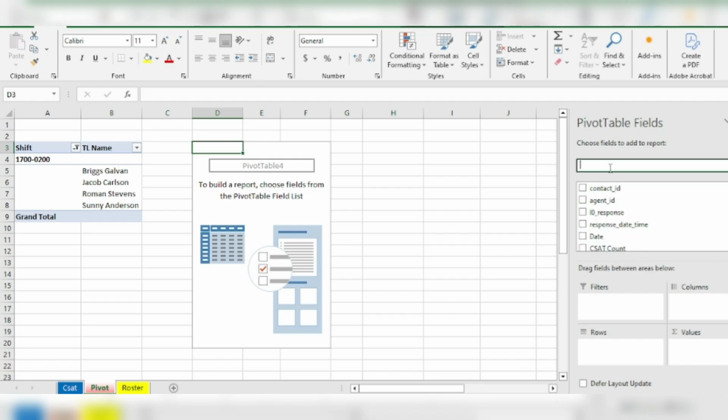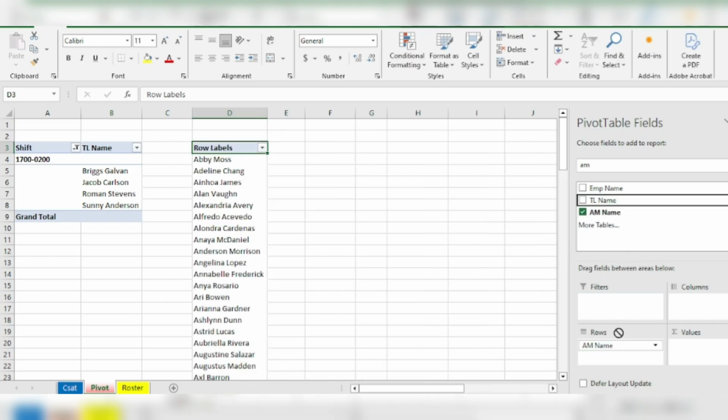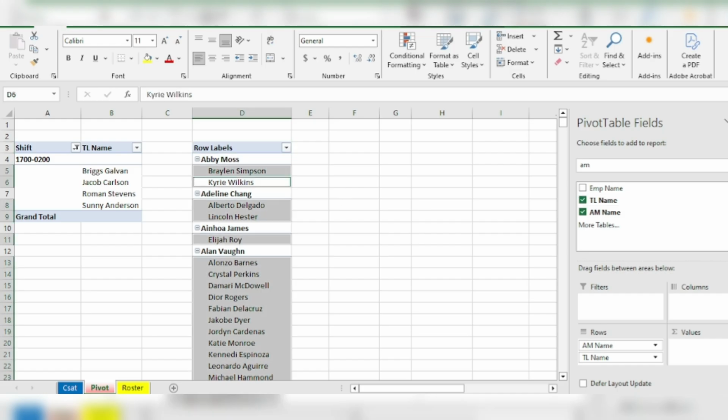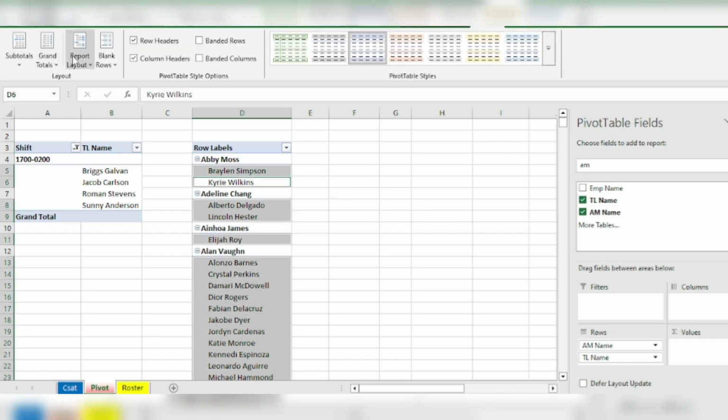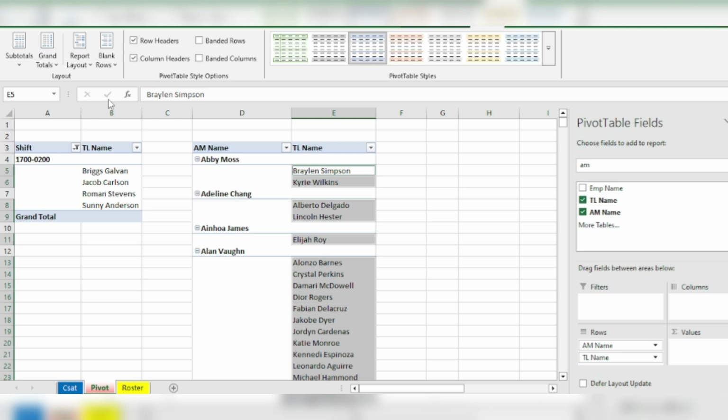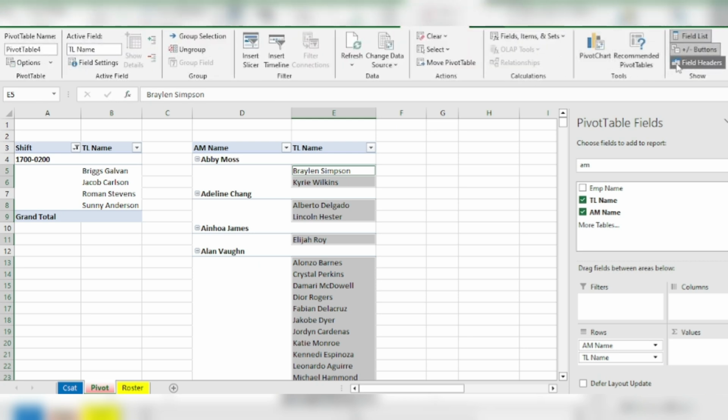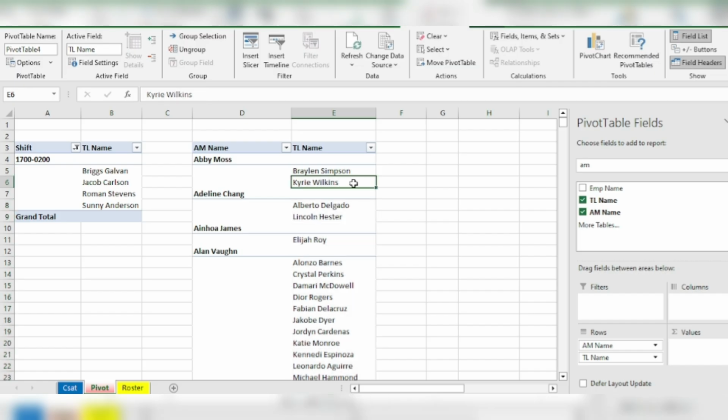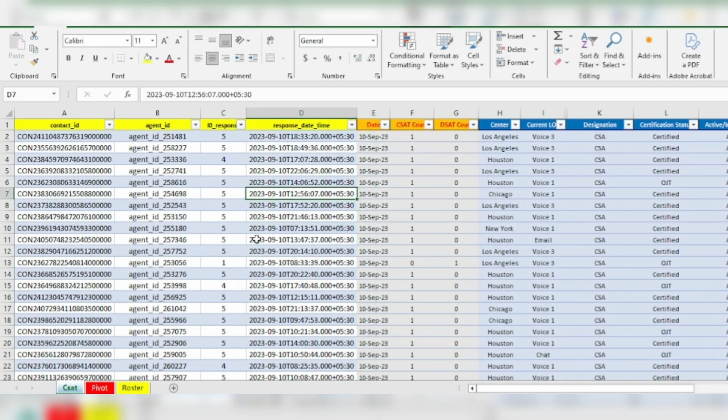Again, same way: AM name. We'll drag the AM name, then TL name, then we will give it a tabular or outline design and remove this plus minus icon. Then we will use the CSAT percentage. Now we do not have a CSAT percentage in this source data.